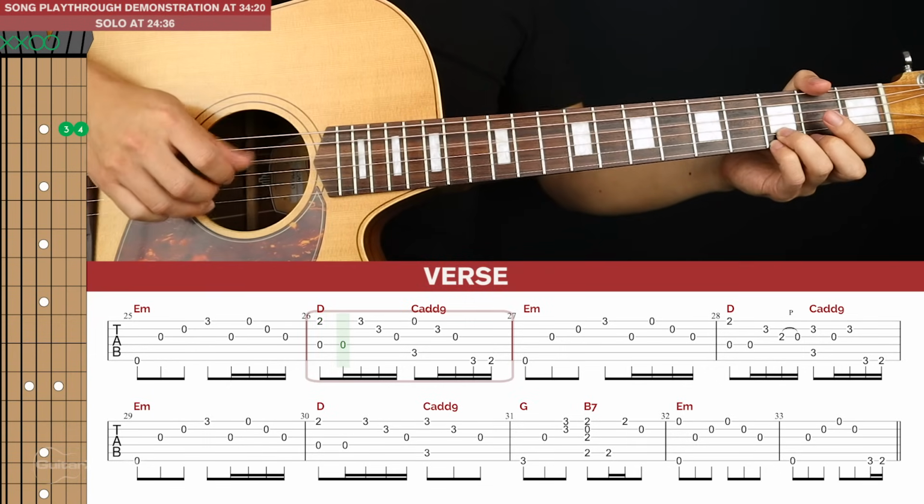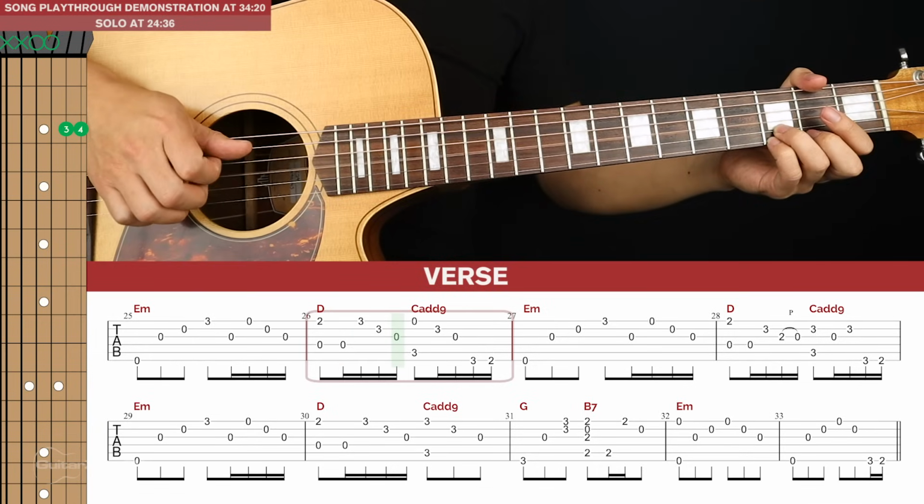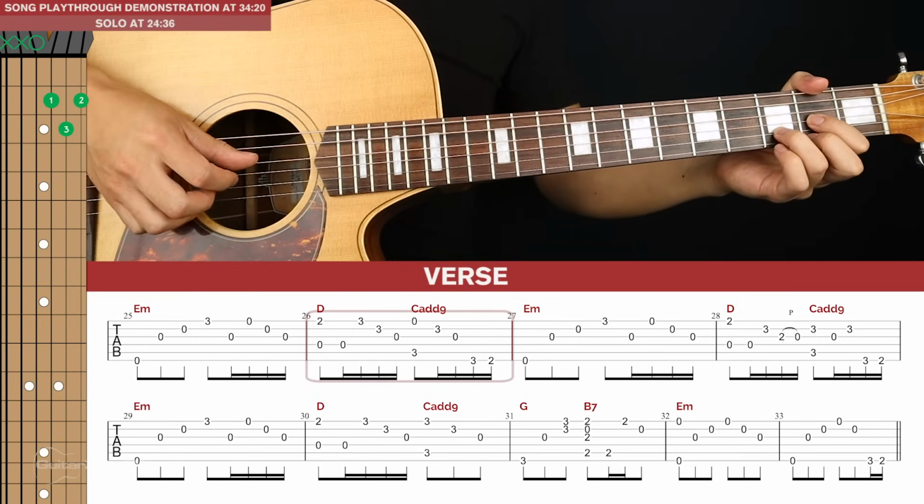We'll start with the 4th string, 1st, 2nd, and 3rd. And so far.